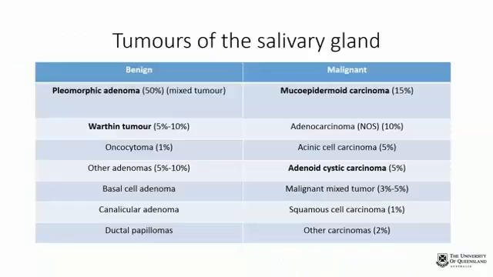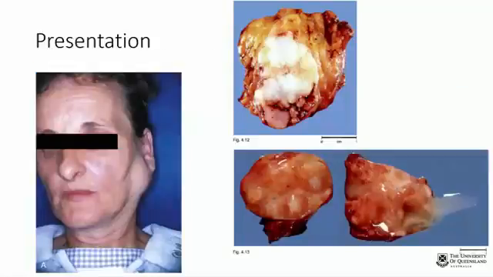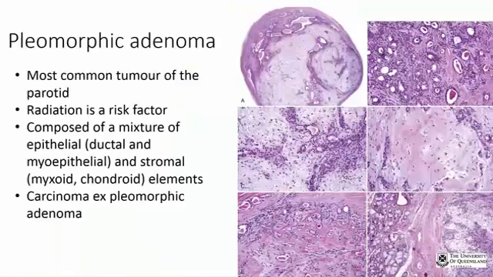Now, there are over 30 different histological types of benign and malignant tumours that can affect the salivary glands. Most of these are benign, and the parotid gland is the most commonly affected of these salivary glands. Salivary gland tumours are usually seen in older males, and they typically present with unilateral swelling of the face. The most common salivary gland tumour is the pleomorphic adenoma, so named because of its varied microscopic appearance.